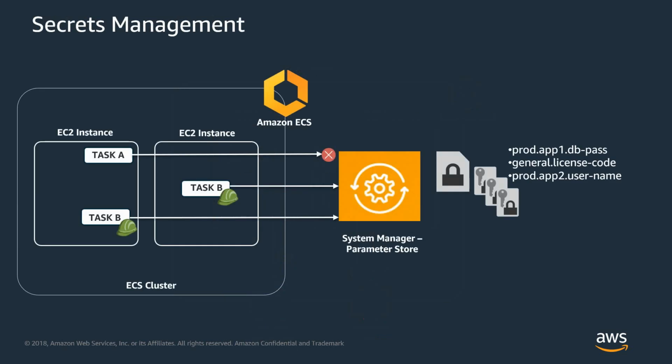Let's talk about secrets management. Parameter Store is a feature of Amazon EC2 Systems Manager, and it provides a centralized encrypted store for sensitive information and has many advantages when combined with other capabilities of Systems Manager, such as Run Command and State Manager. Because Parameter Store is accessible using the Systems Manager API, the AWS CLI, and AWS SDKs, you can also use it as a generic secret management store. Secrets can be easily rotated and revoked.